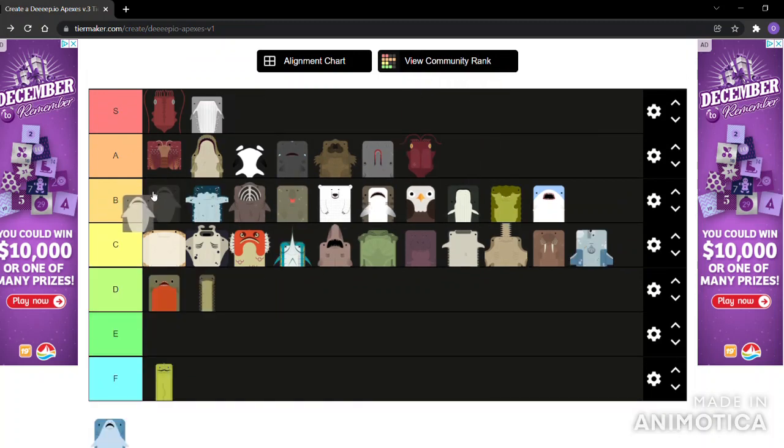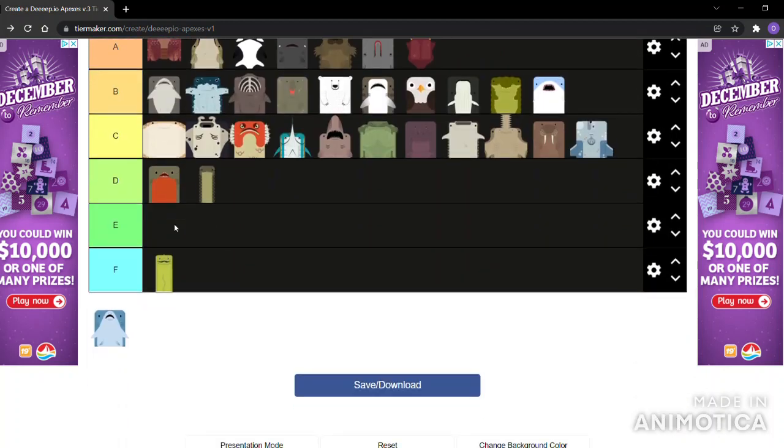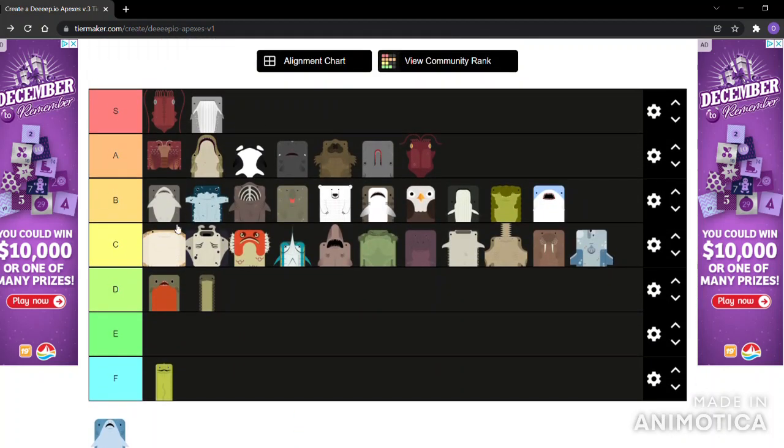Bull shark, I'd put it in B since it's a glass cannon. It can win most face tanks. And it can always run away. And with the double scar and triple scar, you can get some pretty easy kills with it.